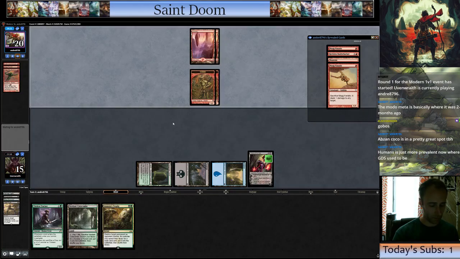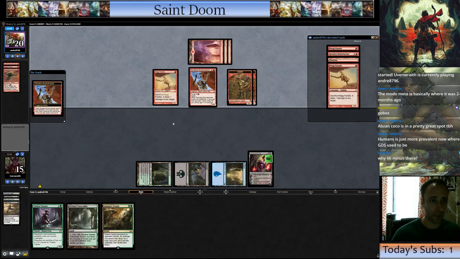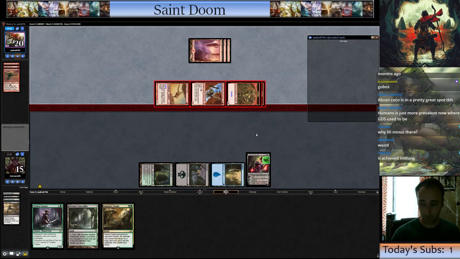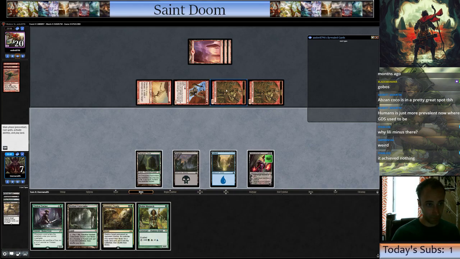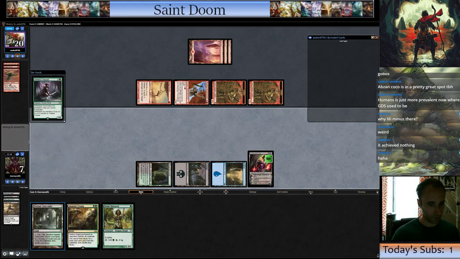Guess that didn't do much. I should have plussed there. That actually just gave them haste, effectively. Yep, so another Mogg Fanatic and the Bushwhacker. It actually was worse than nothing. It really was just a bad line there. So let's... I think Tracker into Noble as a blocker is the only real line for me here.